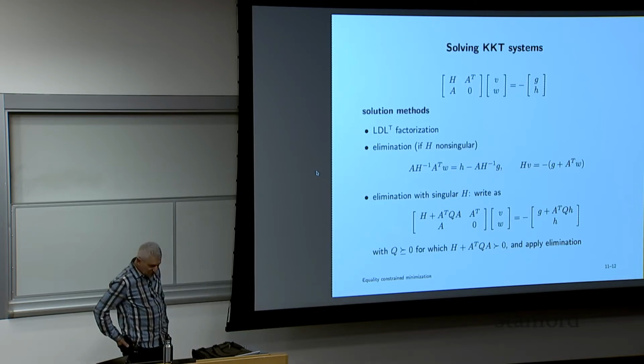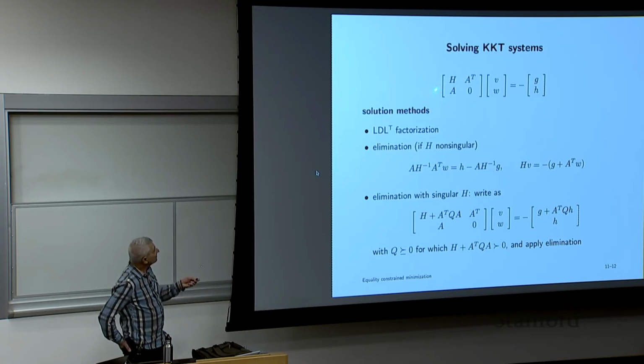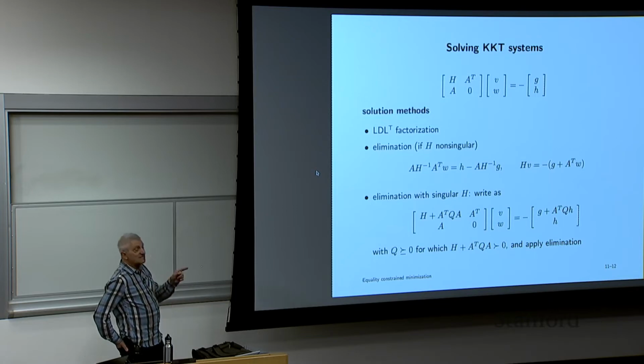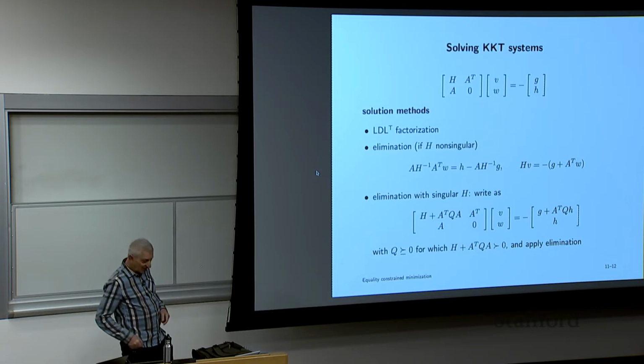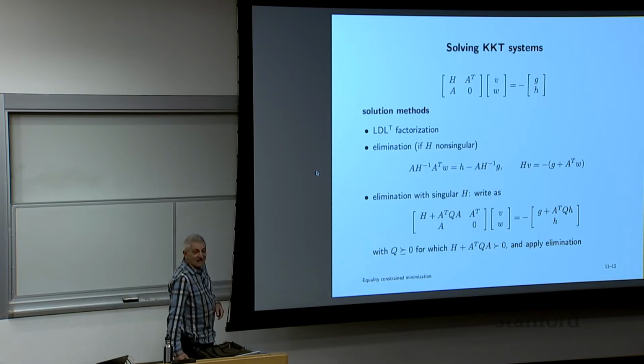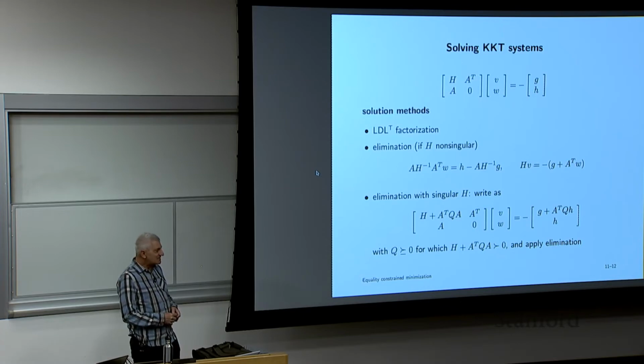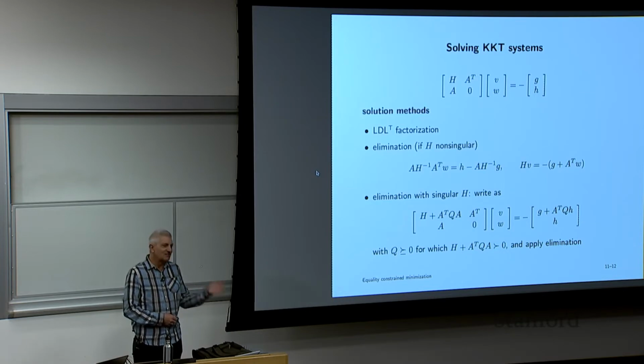You can do elimination. This is often done if H is diagonal, right? So if the Hessian is diagonal, like for example, if the function is separable, but the variables are coupled by the equality constraints, right? Then H will be diagonal. And at that point, that's tempting enough for you to do elimination on it, right? So you would eliminate, because we know the inverse. H could be banded, same story, right?